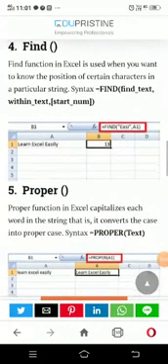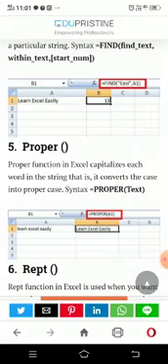The next one is the fifth one, PROPER. The PROPER function in Excel capitalizes each word in the string, means converting the text into proper case. Converting into proper case means the first letter will be a capital, and all other letters will be small.